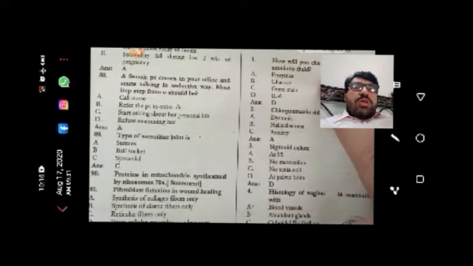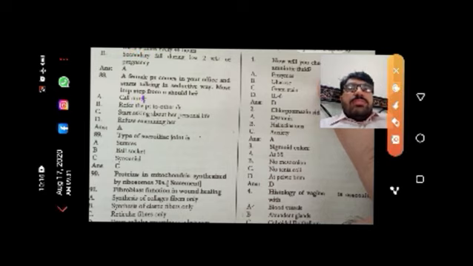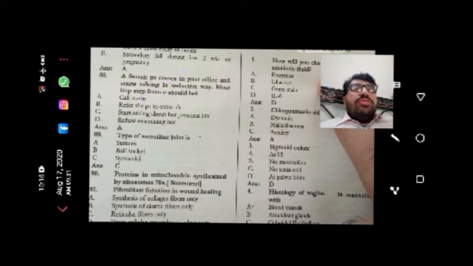A female patient comes in your office and starts talking in a seductive way. The most important step from you should be to call the nurse. Call the nurse. And there is another MCQ. You are going to examine a female. You have to examine her in the presence of a nurse or another female attendant. Well, this is the rule for males. For females, she can examine. So over here you can call the nurse, and in front of the nurse she cannot seduce you.